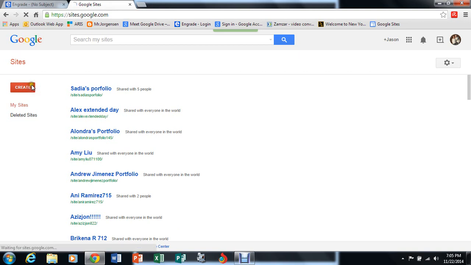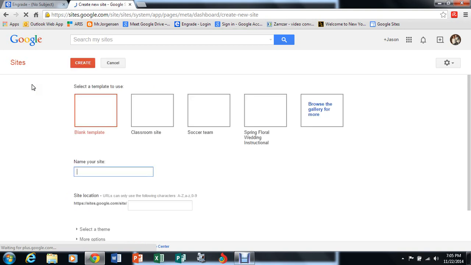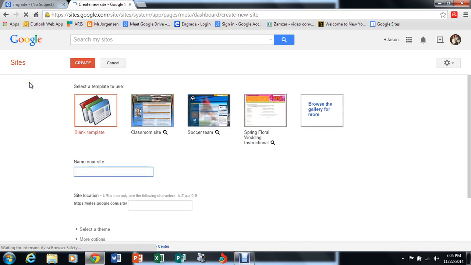So we're going to, of course, first start off with your Google account. Now log in and go to sites.google.com. And you're going to be tempted once you get here to start playing around with all these other different lovely, nice, cute little templates. But for me, personally, I use the blank one because it's just easier to play with.